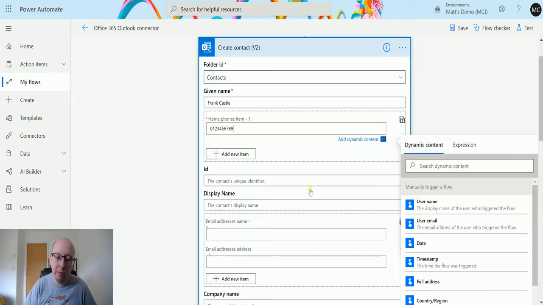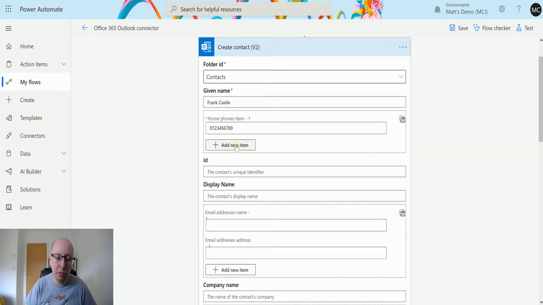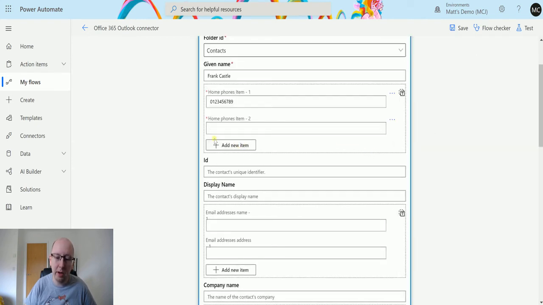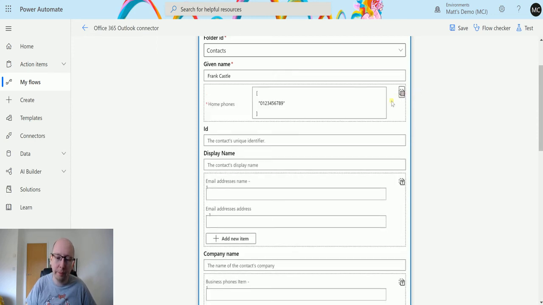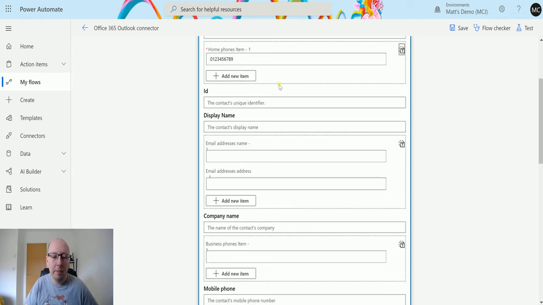We can add multiple phones as well, so multiple home phones, multiple email addresses, and things like that by clicking on Add New Item. I did notice that home phone 2, when you add it, is another required field, which I thought was interesting. We do also have the ability to switch this input into an array. So if you have something a bit more dynamic, where it could be multiple ones, you can put it into an array and have all the telephone numbers in here, which is really useful. ID is the unique identifier, so we're not going to fill this in. This would usually be used in data that we're getting back, so you don't need to pre-fill it.